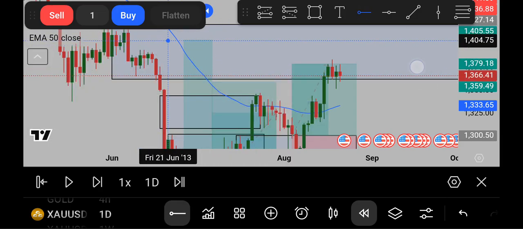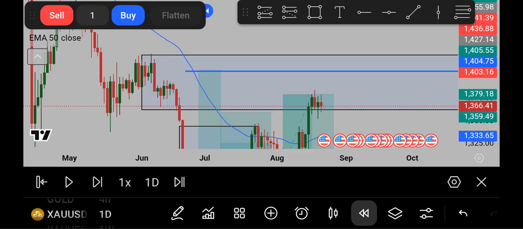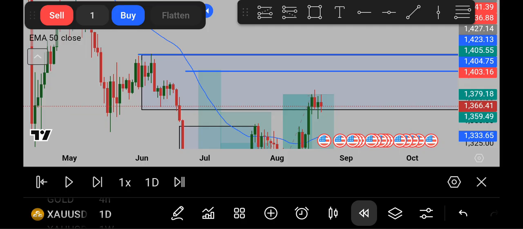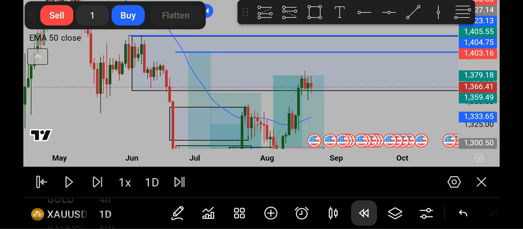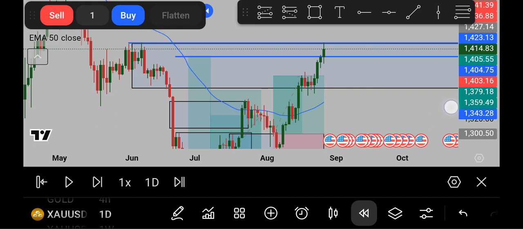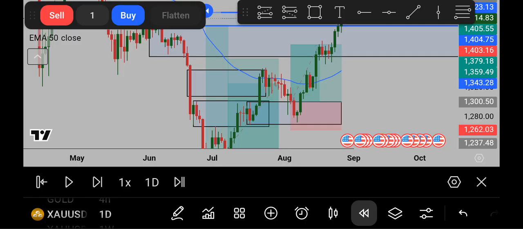Where is it? If you even check here, before the market will reverse from here, we see that we have liquidity resting above that place. The market may sweep the liquidity before going to the downside. So let's see what we got. All three of my trades hit the profit.